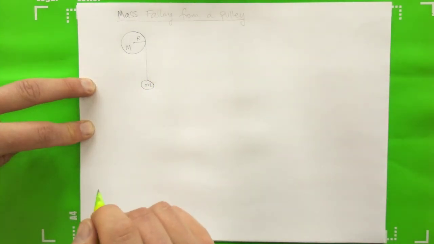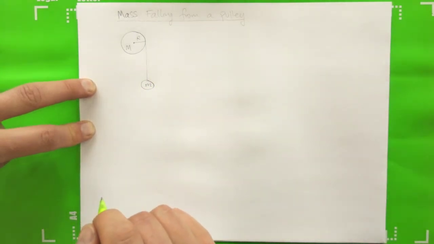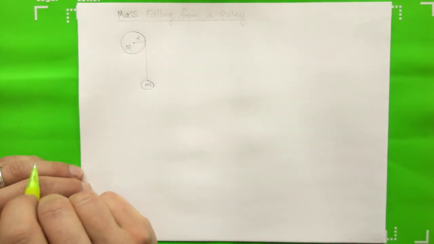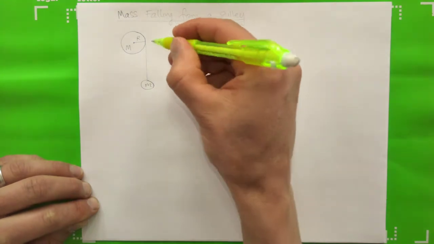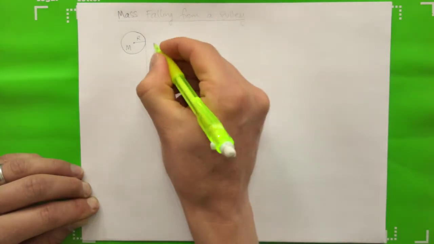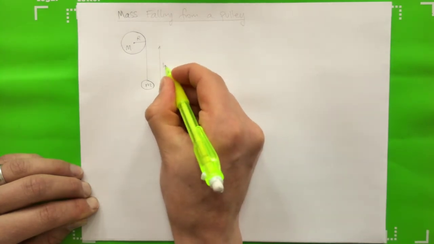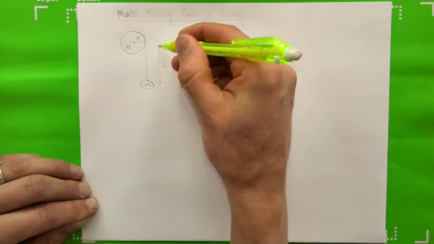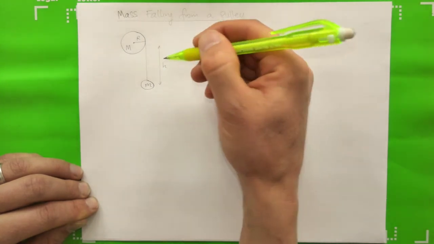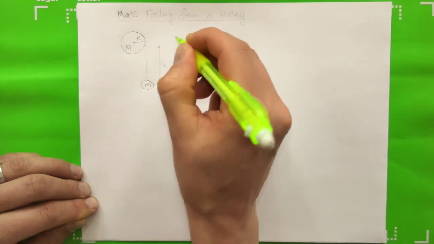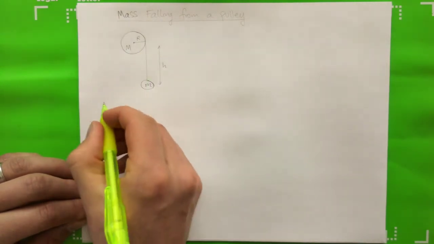So the first part of this problem, we're going to use the conservation of energy to predict what will be the velocity of the mass falling as a function of the height that it has travelled. So let's imagine that we've fallen a distance h. We can say that the change in gravitational potential energy associated with moving this distance h will be equal to the gain in kinetic energy of the mass which will be moving and of the pulley which will be rotating.